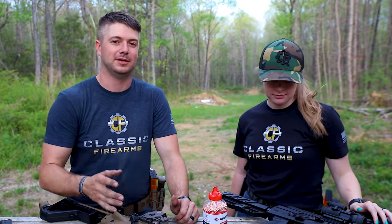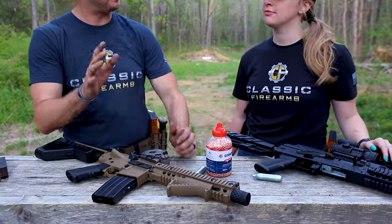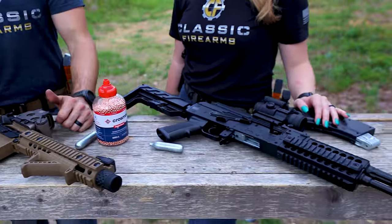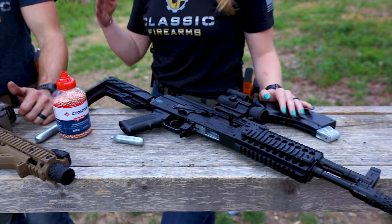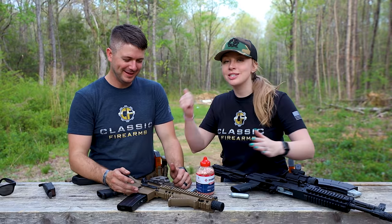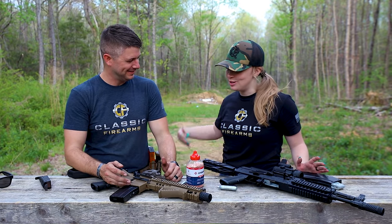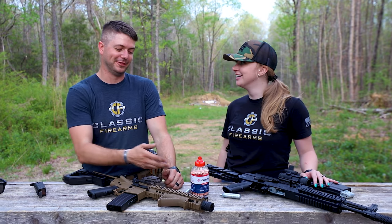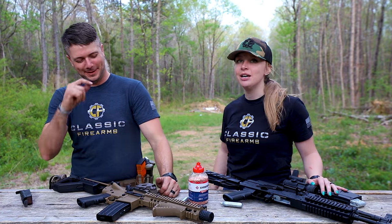Again, check out the Crosman, the DPMS, Panther, Full Auto, Select Fire BB guns. I'm just saying, summer break's coming up. Your kids are gonna be home. Once you teach them safety with this, send them out in the backyard, and you've got a couple free hours to yourself. Or until the BBs run out, or the CO2 runs out. Exactly, but buy extra, it's fine.